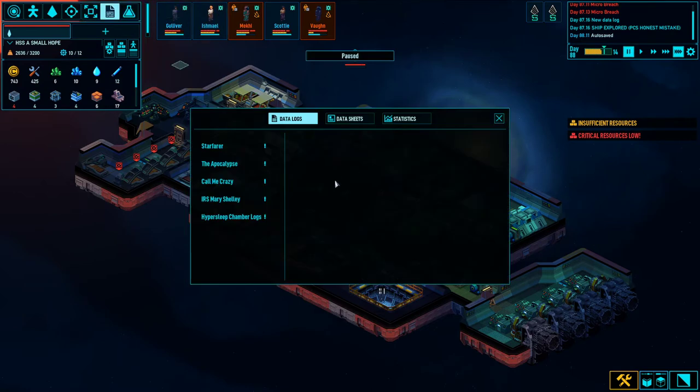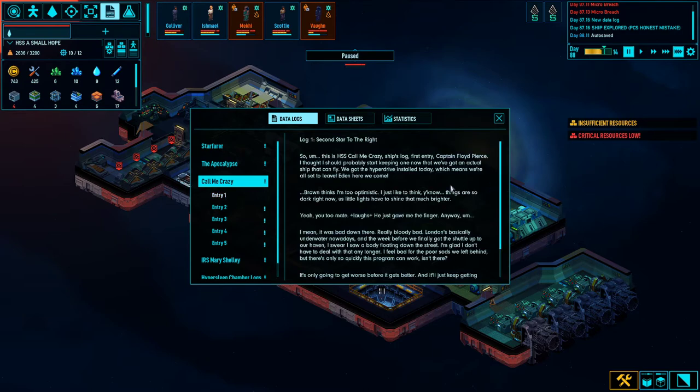We do have a day log here. Call me crazy. That sounds like it's up Bryce's alley. I'm going to read a random entry here. Log 1, second star to the right. So, that one doesn't count. This is HSS Call Me Crazy.